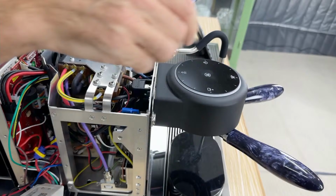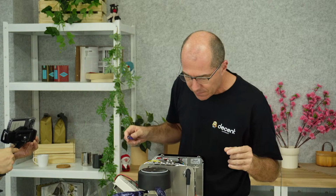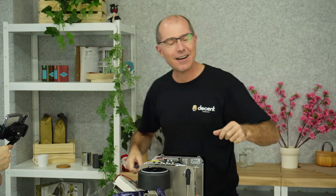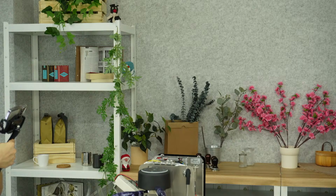I don't know how easily we can take off the group head cover. That was something I meant to... Or why don't we get ourselves a group head? Yep, sure, then we'll do that. Oh, you've got one there. Got a group head cover. Yeah, you've got a cover, but not a group head. Oh, actually, yeah, we have a group head from the last room. Oh, this is great. One we prepared earlier.